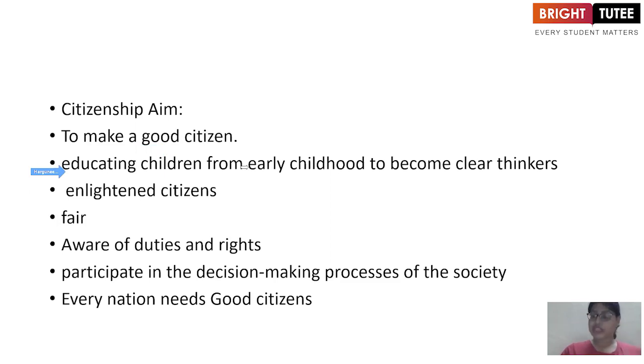Now, when you are educating children from early ages, from 5, 6 years, you start their formal education. What is happening is that you are laying the foundation that they become clear thinkers. And that is very important for a person to become a good citizen. Clarity in mind, as in which direction to take at what time, whom to talk to at what time, what is going to be most beneficial for my fellow citizens. All this kind of clarity is very essential to be a good citizen, and it happens only if you have an educated mind. So when you are an educated person, you become enlightened, and you become an enlightened citizen.